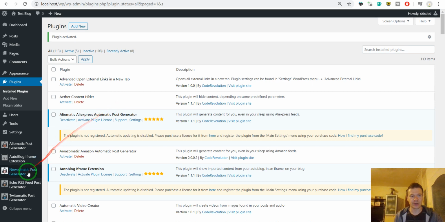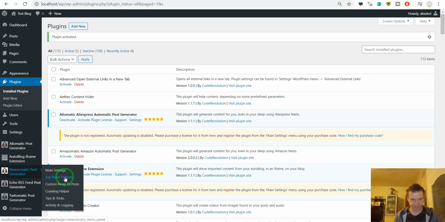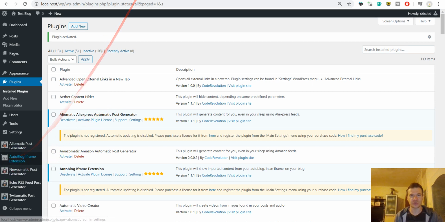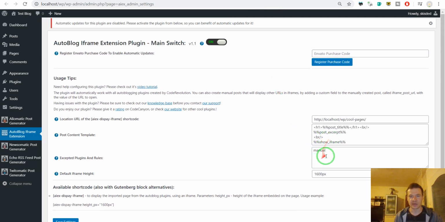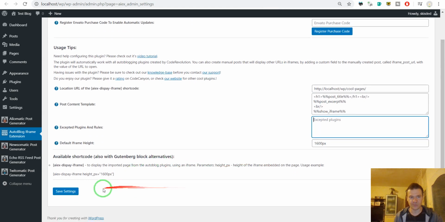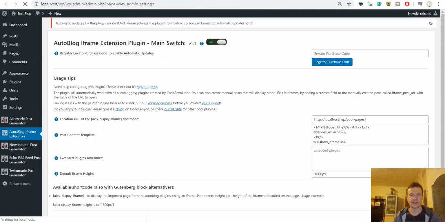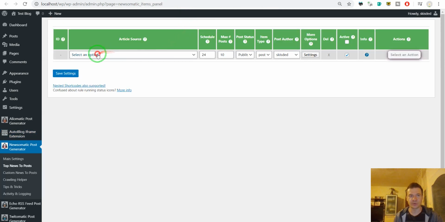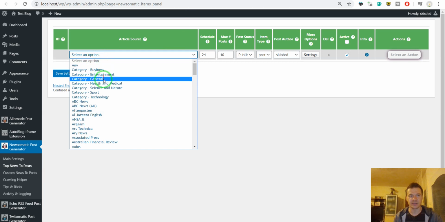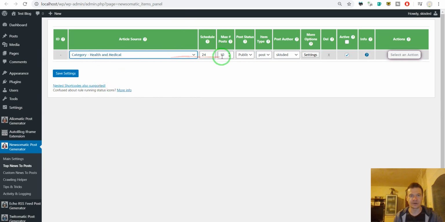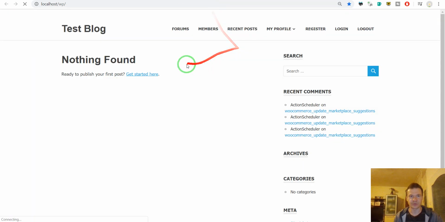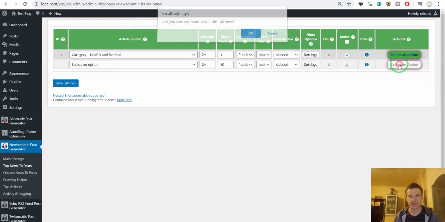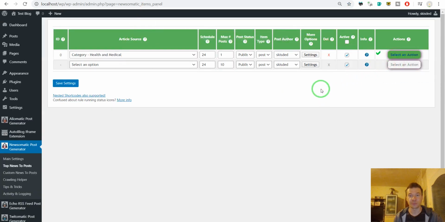So first of all, let me go to Newsomatic. I already have the Autoblog Iframe Extension plugin configured. Here it is. Let me clear this new field up real quick and let me show you how it works. So let's go in Newsomatic and import from a random category one post. So let us go also to our site. It's empty, and let us import our first post.